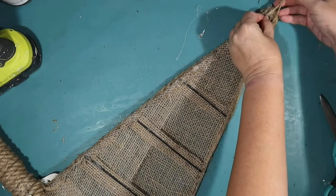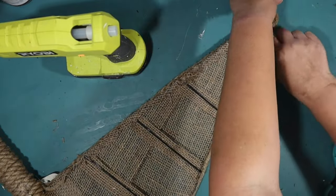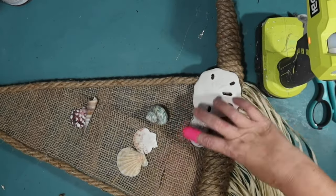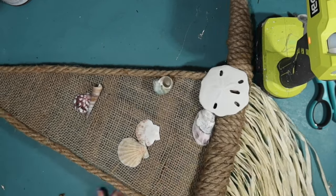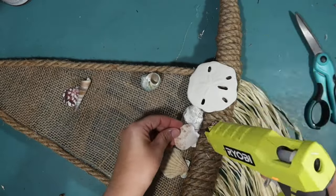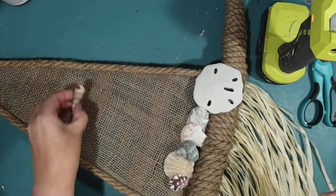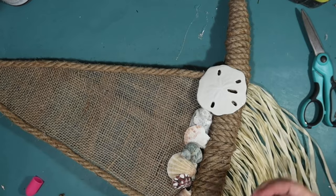Now for the hanger, I just took some twine and knotted that up, just gluing that to the tip of the back of the little witch hat. And then we're just going to decorate the entire brim of her hat with different seashells. Some I found from the beach, some are from Dollar Tree. I just wanted a good variety to completely line the hat. If it was a sea witch, I think that she would have seashells all over her hat, so that's what we're going to do here. Lots of different colors and shapes and sizes, just to make it look kind of random.